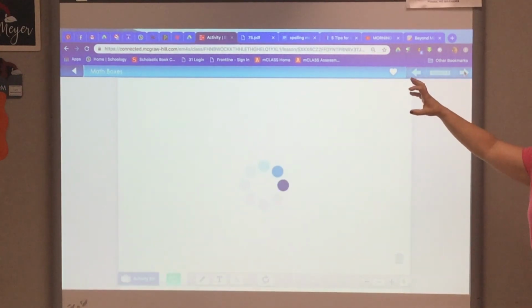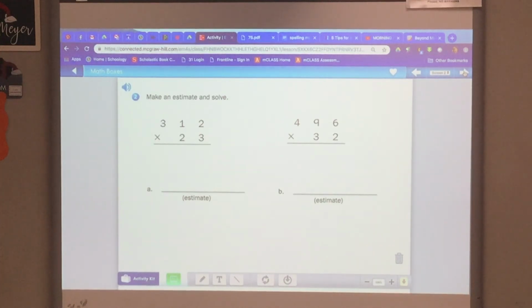And there's no way to do it digitally and submit it to us. It's just not the greatest platform. But if they needed to at least see just the problems, they could, and write those down, or read them if you need it read to you. Yeah, right there. Click that little arrow right there in the corner.